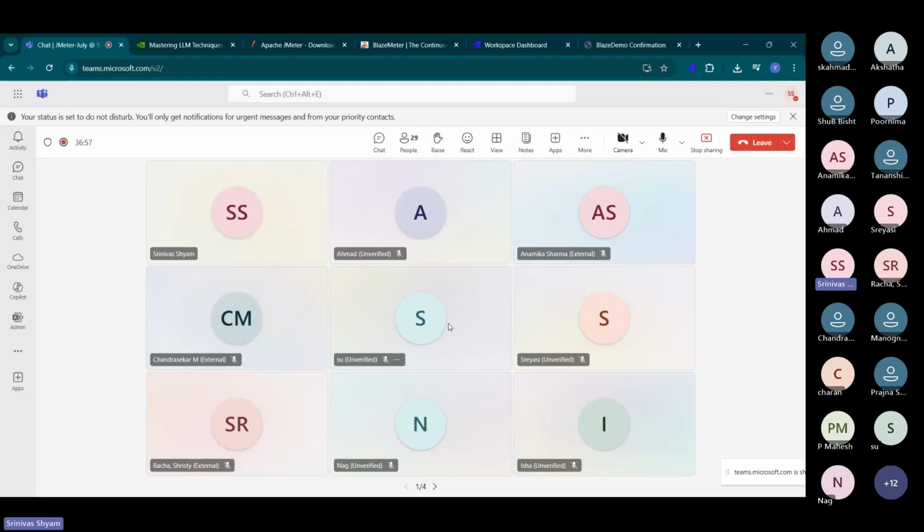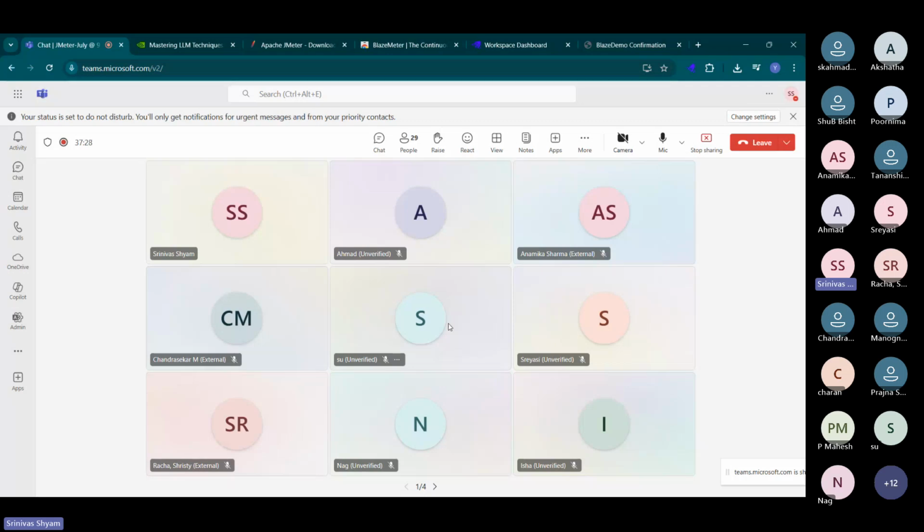And there is a reason why you cannot use the BlazeMeter plugin always, because of various issues. BlazeMeter is a cloud tool, so it is storing your requests in their cloud also. If you're doing anything confidential, or using some API keys, that might go into their cloud also. So you have to be a little careful when you're using the BlazeMeter plugin. But yeah, the BlazeMeter plugin is very easy to set up. Just download, install, and you're ready to go.